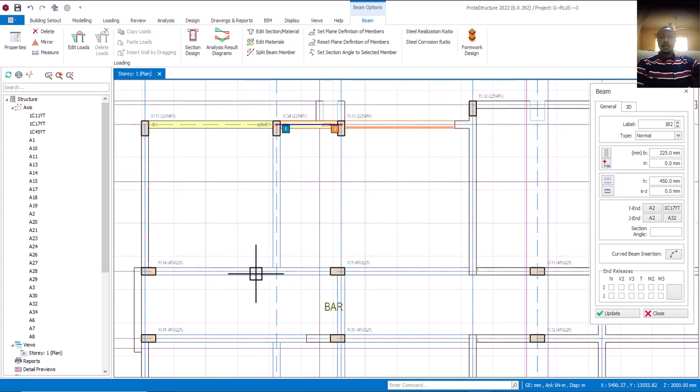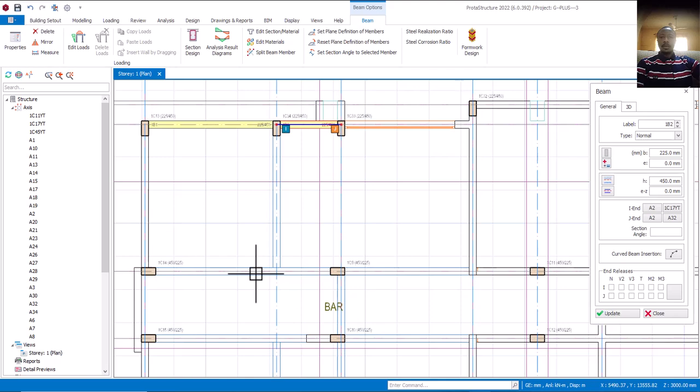Okay, so I'll come here now. Let's proceed. Let me take the properties of this, double click on it, and let the property come up. So I can now draw this one. Looking at this one also, I want to make it a 600. No, let's leave it at 450 for now. I will not just increase the beam depth just anyhow. Let me see, axis intersection correct.